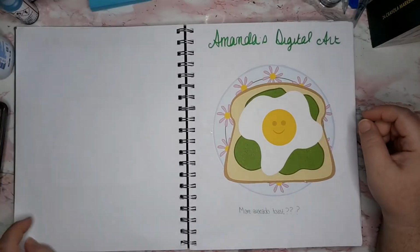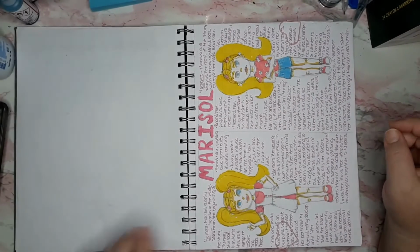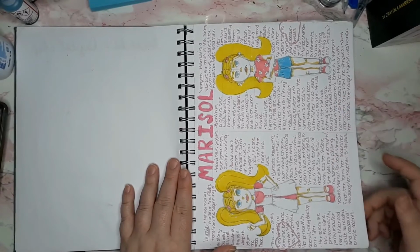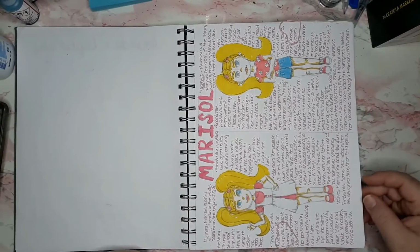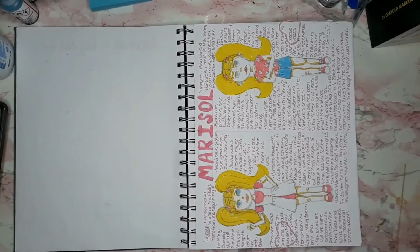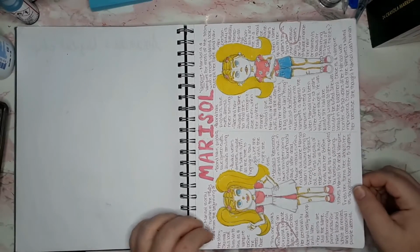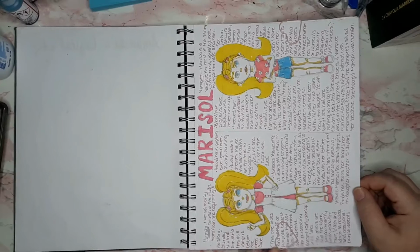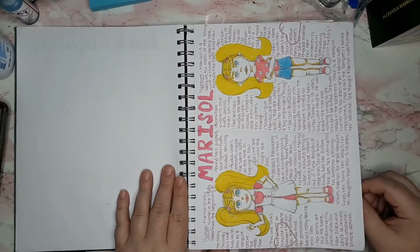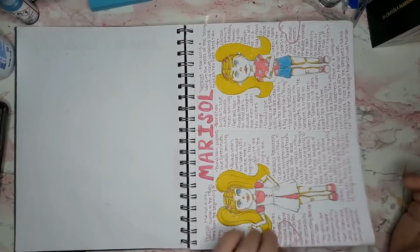Here's some more. Yeah, you can tell. This page, I'm not going to read the whole thing, but if you want to read it, you can pause the video here and read it. This is where I was just getting down some of the basic stuff about Marisol, and I think I mentioned a few other characters here. If you want to know more about Marisol, here's the fact sheet on her.